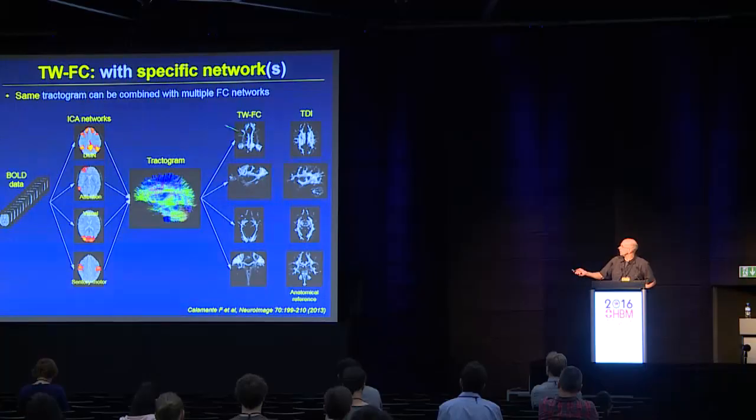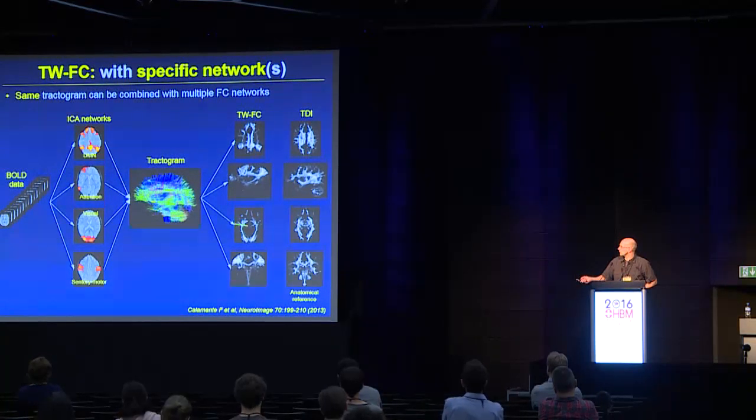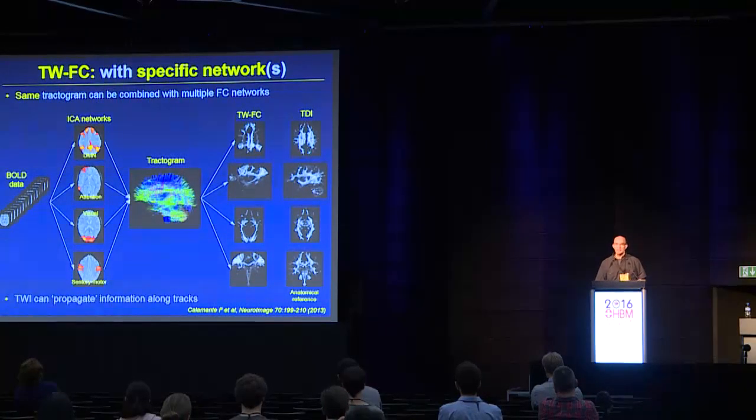So you can see, for example, here is a very similar image, it just is now in grayscale, but it's the same data as I showed before. So that would be the default mode network we've been looking at. The attention network, so we can see here, is primarily the superior longitudinal fascicle, but again, it's propagating information of that one in the pathways. In the visual, we have the optic radiations, again, propagating information. And here we have the corpus callosum and the corticospinal tract. So once again, you can see that what it does is it propagates information, and you end up with an image that has both structural and functional connectivity information in a single image.